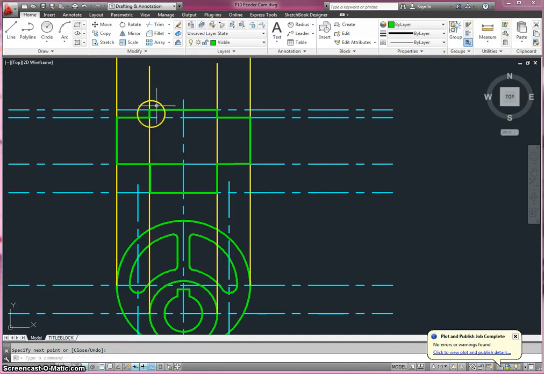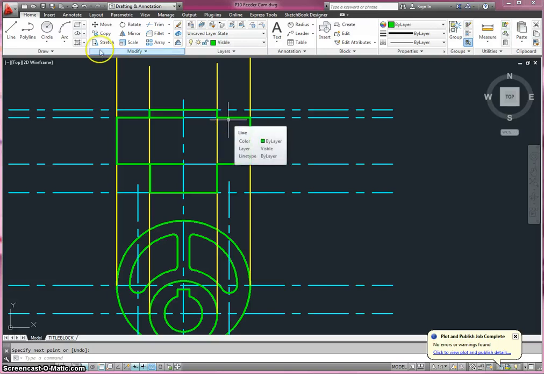And I also know that this visible line continues to the center because this is a half section. Okay.